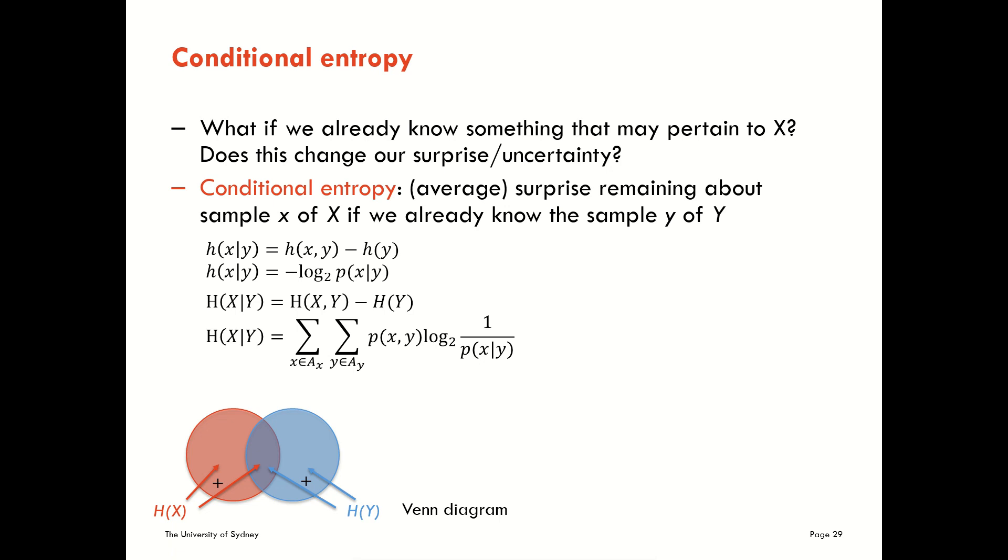In general, the circles showing the uncertainty about the variables, the information contained in them, they may be overlapping. So to draw something fully general we do draw them with some overlap and some sections that are not overlapping. The entropy for variable X is the full total of this circle here, includes what is overlapping with Y and what is not, and same for variable Y.